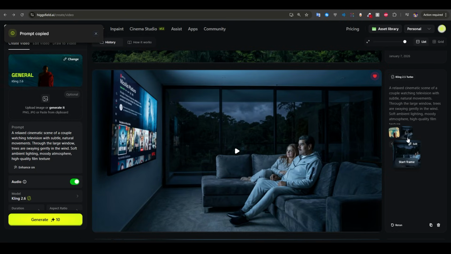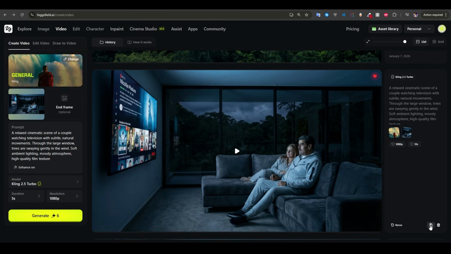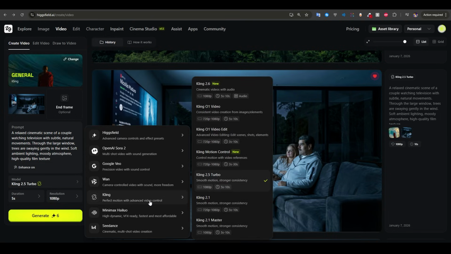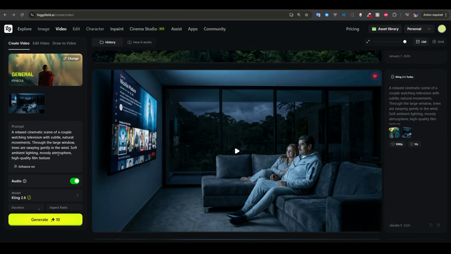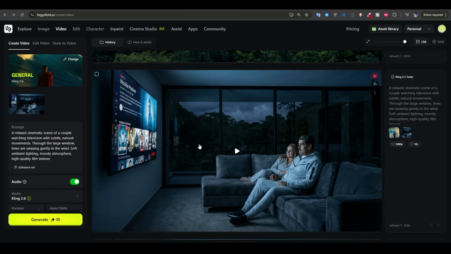For the majority of these shots, I decided to go with the Kling 2.6 model. After countless hours of testing different models, I found that Kling 2.6 offers the best balance between fluid motion and cost-effectiveness, especially for cinematic projects. The way it handles lighting transitions and character consistency is honestly impressive.